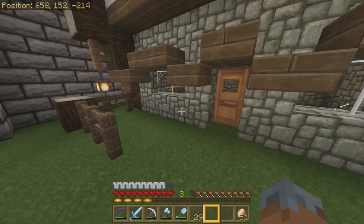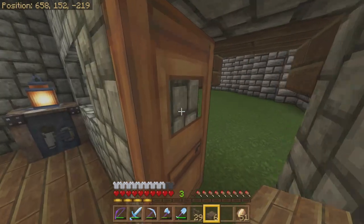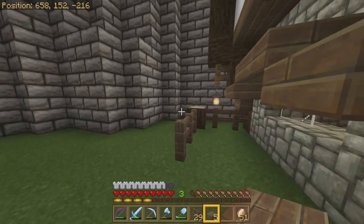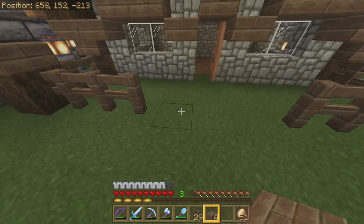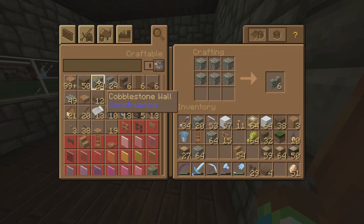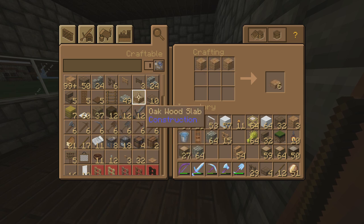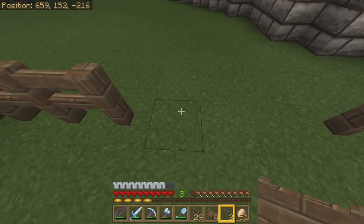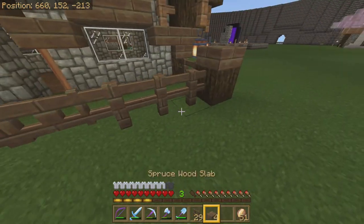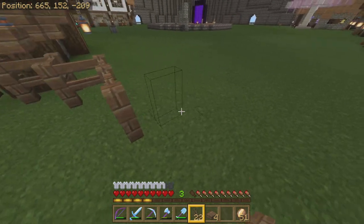And we need slabs. Where are my slabs? There they are. Okay, get some slabs. Make sure they can't hop up onto these. We do not want that. Then all this here will be gates, so I'll get some gates. Can I make them? Probably need some sticks. There we go. Three. Perfect. Okay. The only way to get to these is to go through the house as well. I'm going to make sure of that.